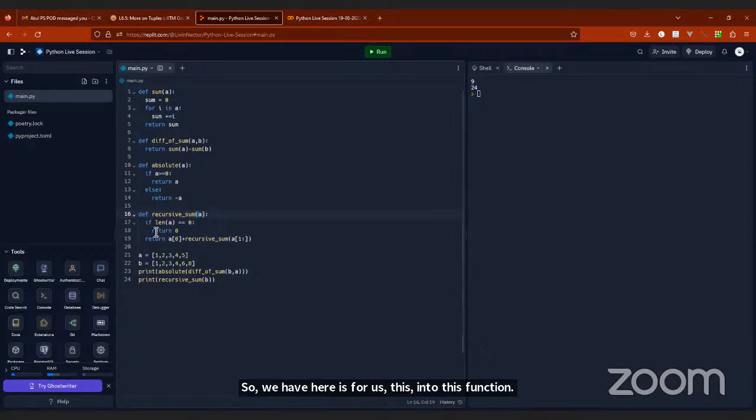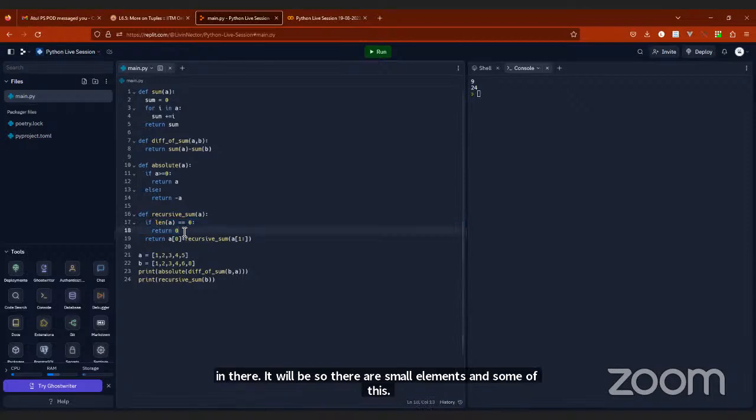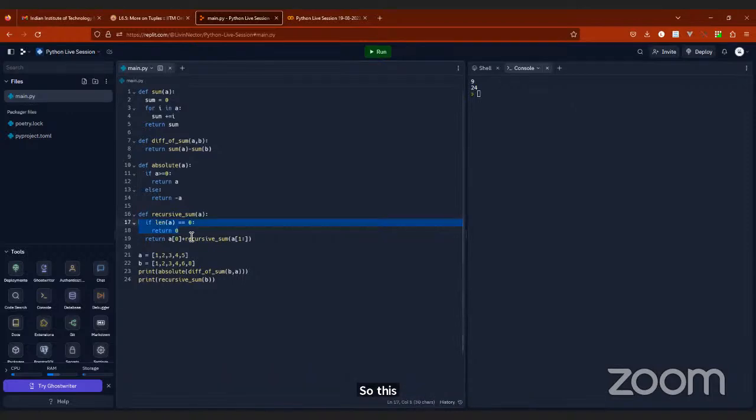If the length is 0, it just returns 0. And the sum of elements in an empty list is always 0, right? This makes sense. There are no elements, so the sum is 0. This we call the base case in a recursive function.